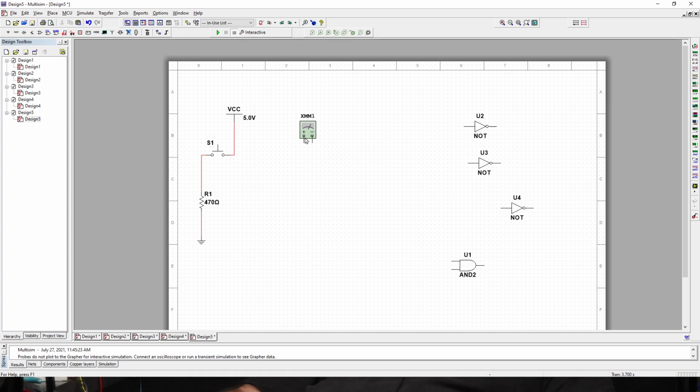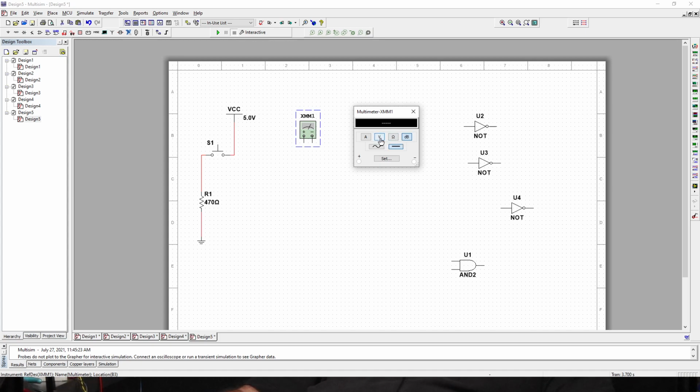So here is the plus sign and the minus sign, the positive and the negative terminals of the multimeter. Now if you double click on that, you're going to get the display of the multimeter. Now you can select this to be an ammeter, you can select this to be a voltmeter, you can select this to be an ohmmeter, and there's that dB level meter as well.